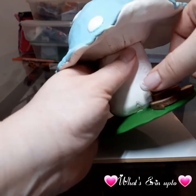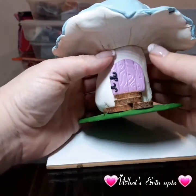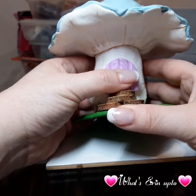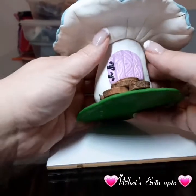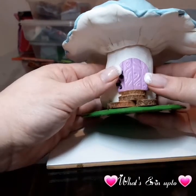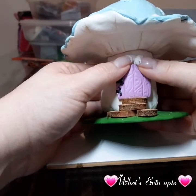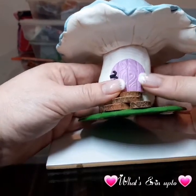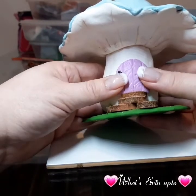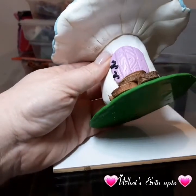Suppose that's why we practice, isn't it? So we can get perfect. Okay, there we go. Right, let's put this on, shall we? Now, don't push down too hard because you'll not only end up putting a fingerprint in your work, which looks awful, but you'll also lose a lot of your detail as well. Just apply enough pressure to get that on. Make sure it's in the right place before you stick it in the oven. Again, obvious, I know, but rookie mistakes do happen.